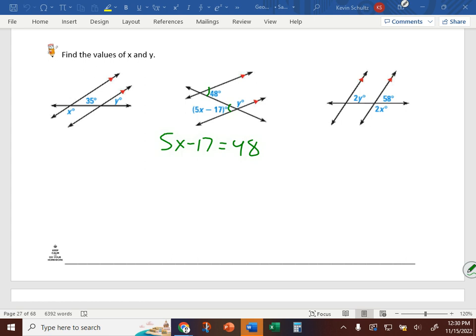Aiden. Do you want me to do y or x? For y. Y equals 132 because of consecutive interior angles. Okay, there is a relationship between our given angle 48 and the y. They are in between our parallel lines, so they're on the interior, and they're consecutive, meaning on the same side of the transversal. Therefore, this is the one where their relationship is supplementary. So if 48 is given and they're supplementary, that means that 180 minus 48 will equal angle y, which is 132 degrees. And that's because of consecutive interior angles.